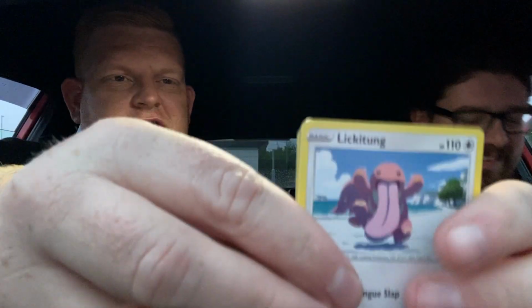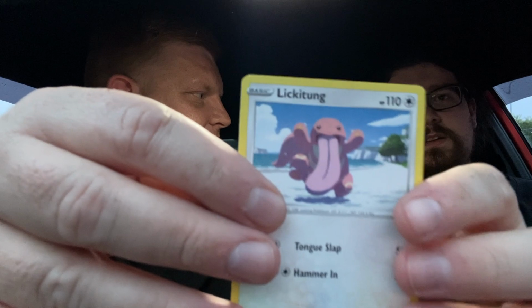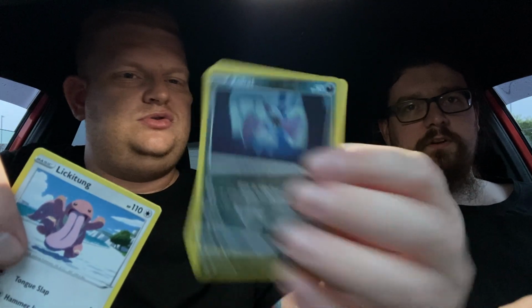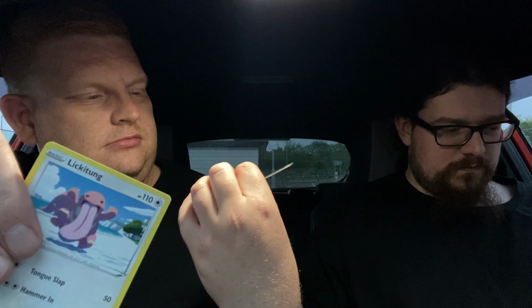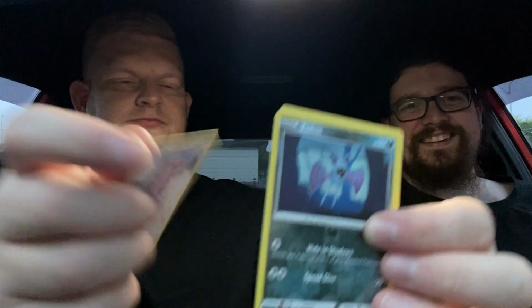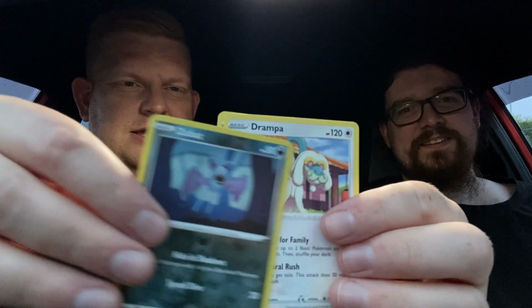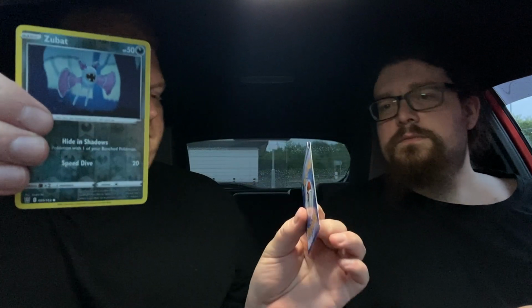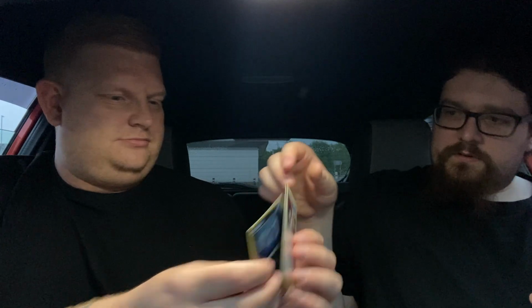And then we've got... Is this the rare? This is the reverse holo coming up. The reverse holo Zubat. Nah. And... What's that? Drampa. Nice. What does that Drampa do? There you go. You can have them. Call for Family and Spiral Rush.